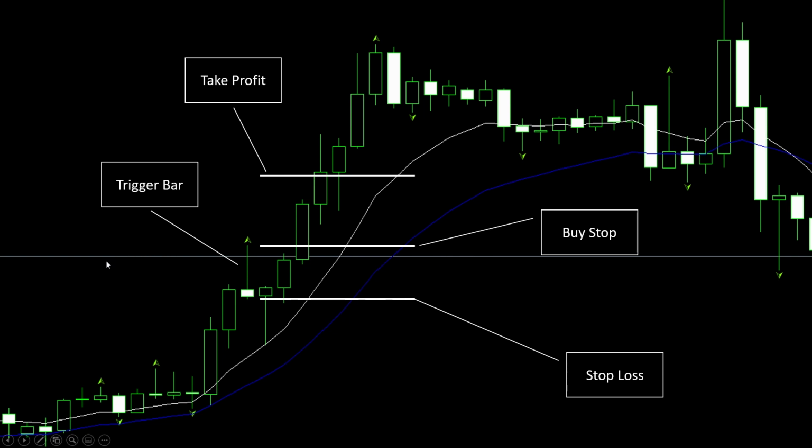So that's the basics of this strategy. 2 moving averages, buying mode if the fast is above the slow, and selling mode if the fast is below the slow. And then when a fractal has formed, and allowing for 2 bars after that, I place a buy stop if it's an upward fractal in a buying mode, and I will place a sell stop if it's a downward fractal in a selling mode. And the sell is just the opposite of this setup. So let's go to the code.